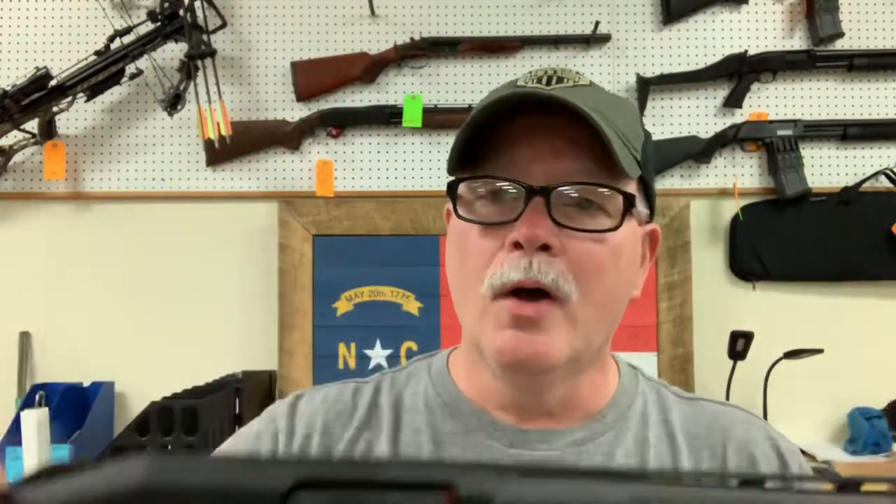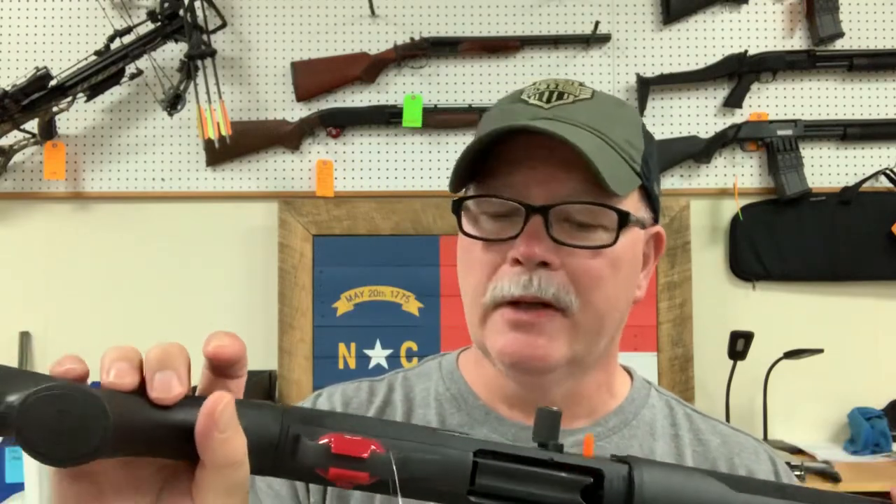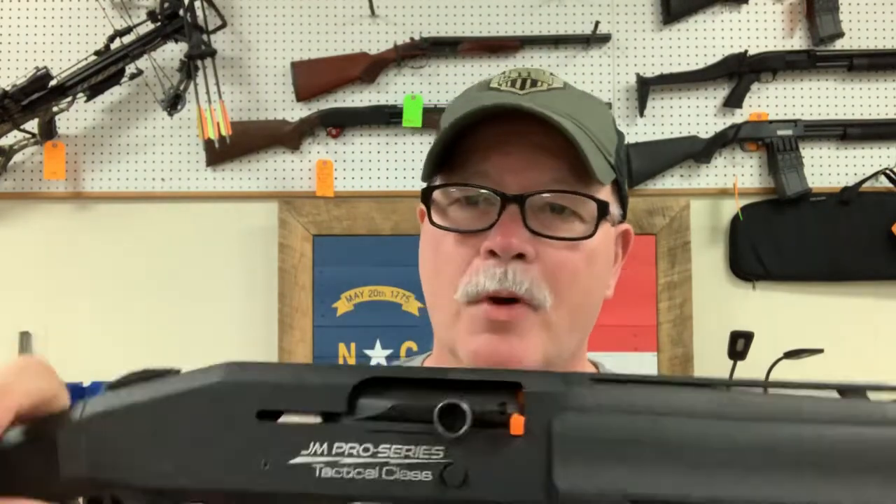Let me show you these two pieces. Let me show you this bad shotgun here. This is a Jerry Miculek Pro Series. It has an extended magazine tube all the way out, will hold 10 rounds, and has a fiber optic front sight. It is used but in really good shape. You can see the Pro Series — JM Pro Series for Jerry Miculek. If you don't know him, just Google him.